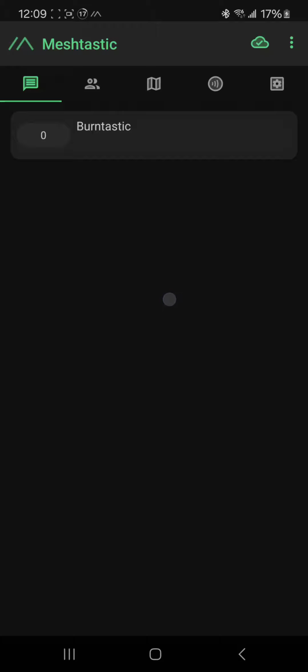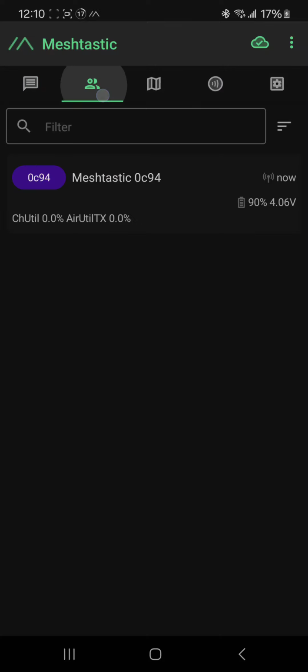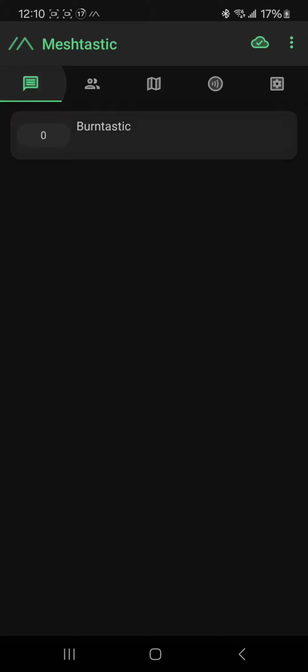So what we're going to do, as we can see here, is by default there is a channel called Burntastic, and this will go to everybody on the mesh. And let's say we wanted a separate group chat for just us and our friends or us and our camp that included more than one person, because you can still direct message individual nodes, which will show up here. But if we wanted more than one person, we would need to create essentially what is a group chat. So this is how we're going to do that.